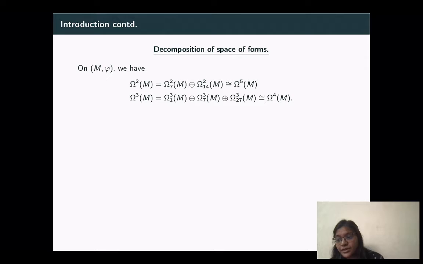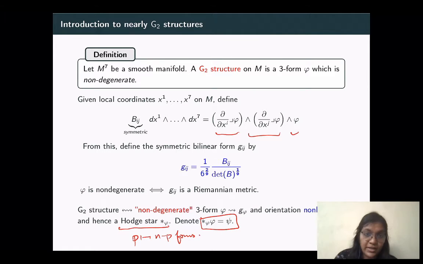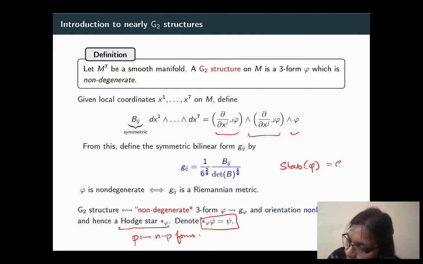So now, once we have a G2 structure, I will always denote a manifold with a G2 structure phi like this. So M is the manifold and phi is the 3-form. That's the G2 structure, and the 4-form we'll always denote by psi. Now the question is, why is it known as the G2 structure? The answer is that the stabilizer of this 3-form phi is the exceptional Lie group G2, which is inside SO(7). So this is the reason why this structure is known as a G2 structure. Everything is preserved by the action of the Lie group G2 on the tangent bundle.